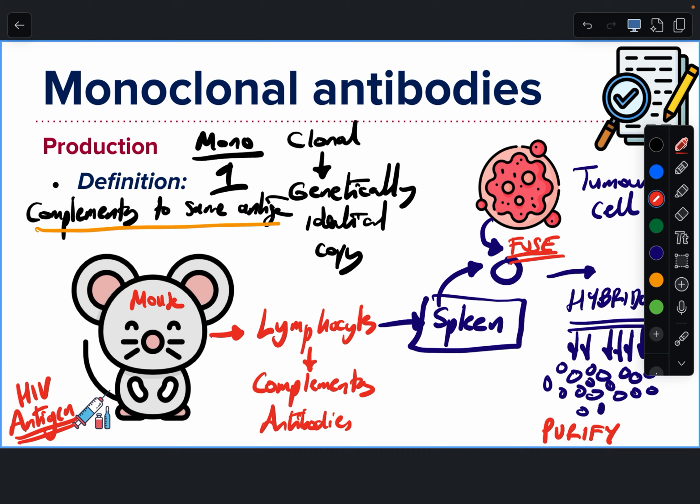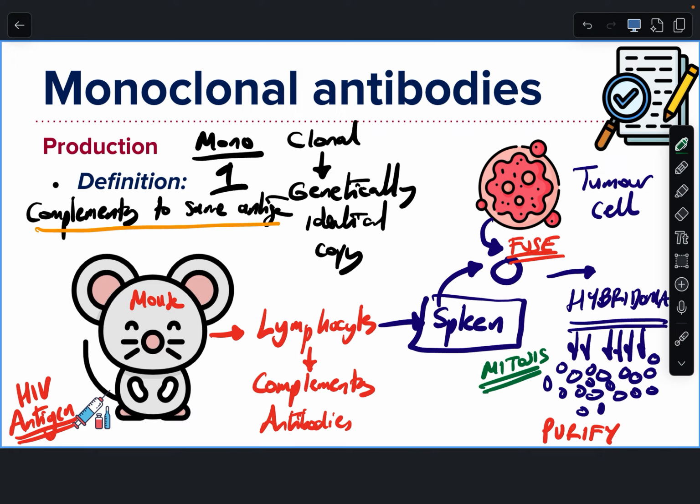Okay, a couple of higher level points I just want to note here. First of all, how do they divide from one hybridoma cell to lots of cells? Well, hopefully, since it's dividing, you should all be thinking straight away that they divide by mitosis. So just be aware of that. It's another example of mitosis, that hybridoma, because we're making identical copies. Mitosis gives genetically identical copies. Next question, which would be a really high level question, more like an A-level question, is why did we choose to use a mouse? Okay, the mouse has got lots of positives as to why we use them.